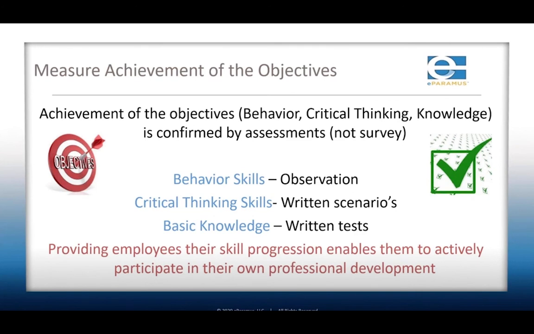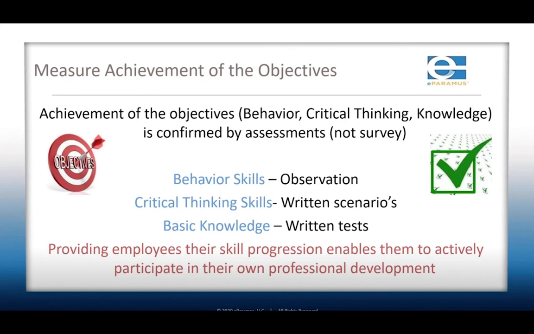Those critical thinking skills, decision making and problem solving, are 95% of what we want them to come out with in our courses. Once you start categorizing, you'll start to see that we want people to be able to problem solve and make good decisions. And most of the time when we are teaching them about their jobs, that's where it is. In those cases, we can give them scenario-based questions, which will enable them to show that critical thinking skill. And then basic knowledge is also measured by written test.